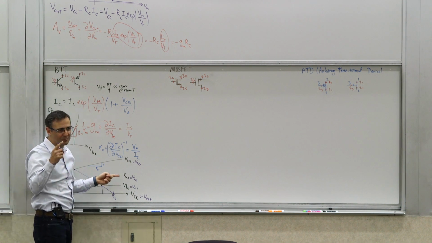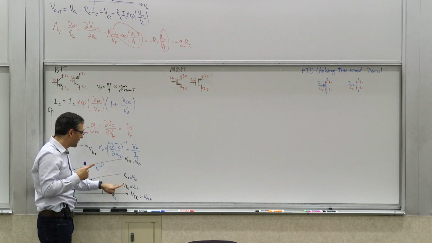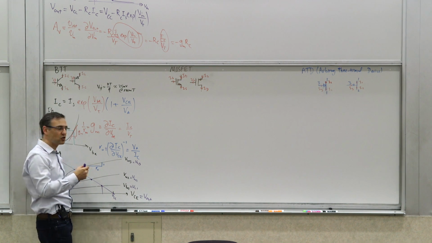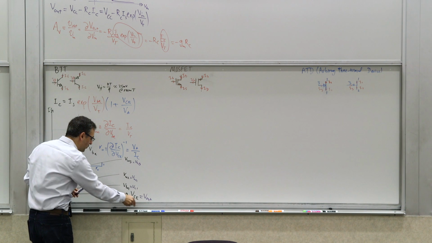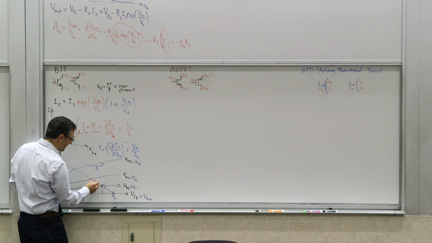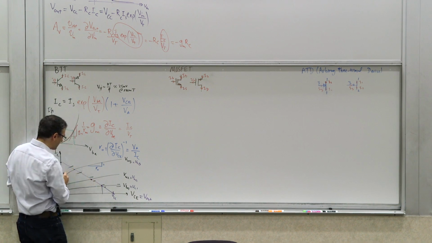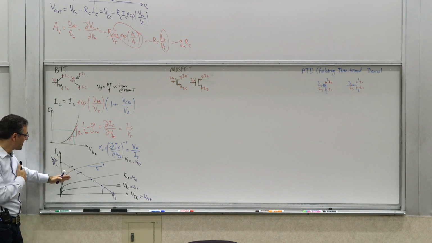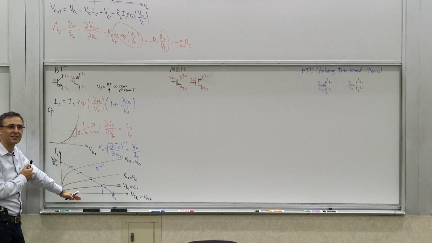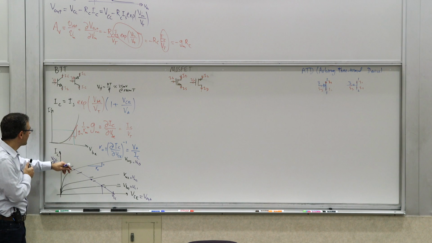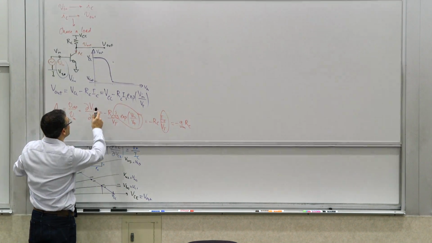Maybe I should have re-emphasized something I said earlier: you remember I said these are not equally spaced, right? The same fluctuation in Vin would correspond to switching from this line to that line here, or this line to that line, and from this line to that line. It appears that I am getting more on this side than that side because of that. And if you look at it, it's consistent with this picture.